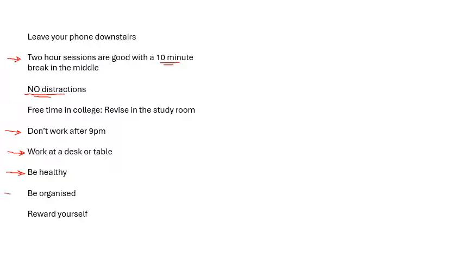Be organized, okay? I said, know what you're going to do, when you're going to do it. Have all your physics notes together in one place, all your chemistry notes together in one place, topic by topic, everything nice and organized. A pile of paper that you can scribble on. Your lovely computer, everything in folders, not just covering your desktop all over the place. Be organized.